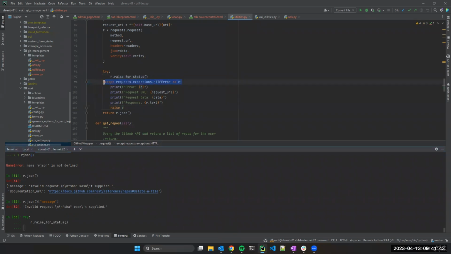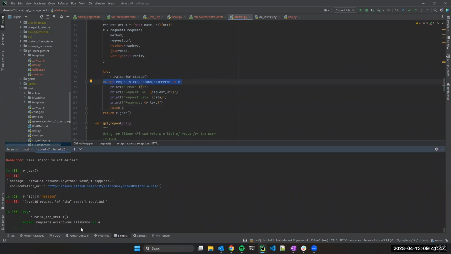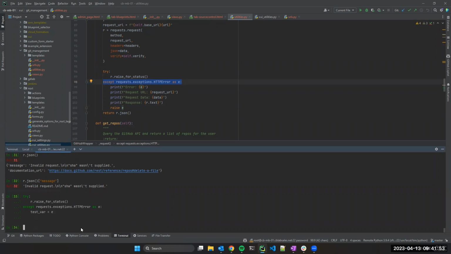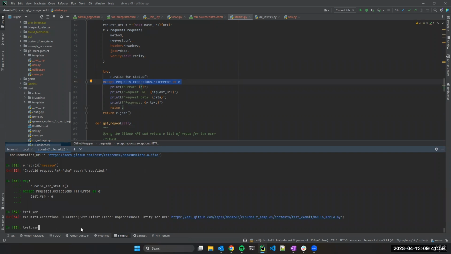This works. Should get the test equals E. I'm just storing this, to see if we can catch that exception. So now we have test bar. There's our error.